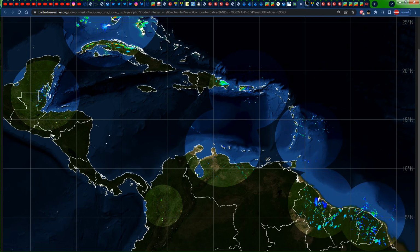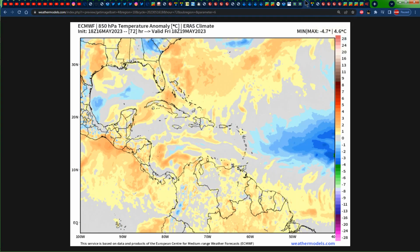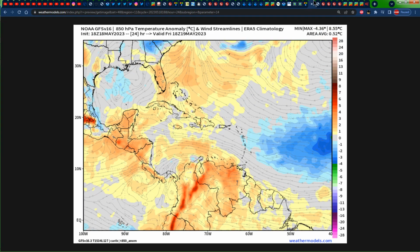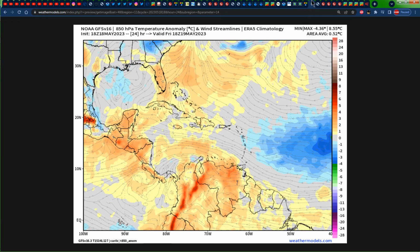Guyana as well. Taking a look at the temperature forecast for tomorrow, you can still see that for majority of the eastern Caribbean we should be having average to slightly below average temperatures for 1 p.m. on a Friday, with the above normal temperatures right there across sections of the southern United States and anywhere southwards to Cuba, the Bahamas, the Turks and Caicos, Hispaniola, Puerto Rico, majority of Central America and South America getting in on those above normal temperatures, especially sections of Colombia and Venezuela.